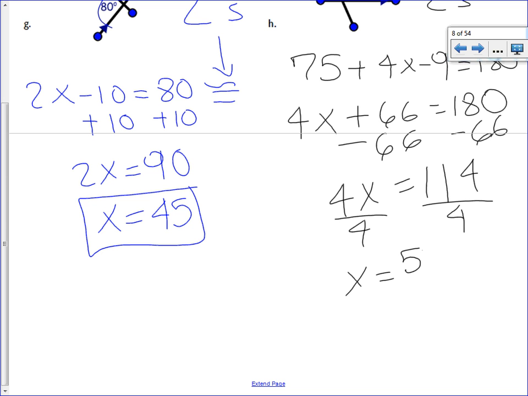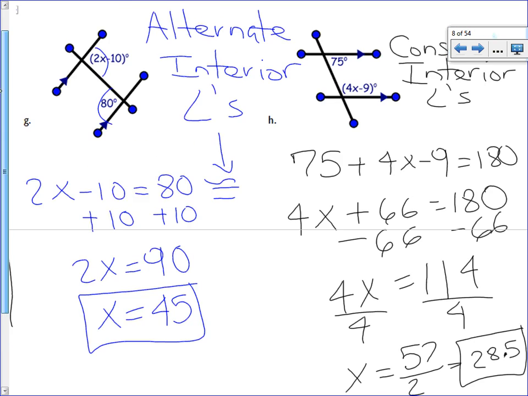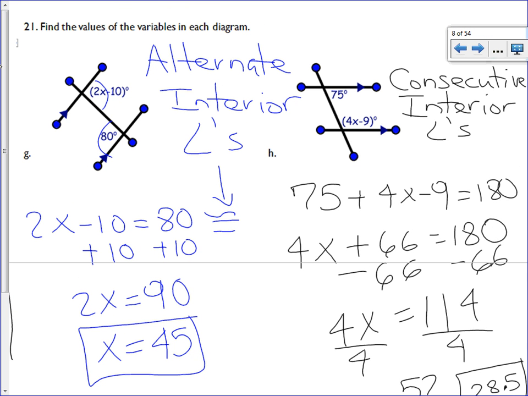So 57 over 2, and half of 57 is going to be 28.5. A lot of times when students get a decimal answer, they think the answer is wrong. And sometimes it may be wrong, but decimal numbers are just as good as integers. So if I get a decimal number, I'll double check because I may have made a mistake. Maybe you were going too fast, maybe you did a calculation wrong. But once you double check, if you still come up with a decimal number, then trust that you did the problem well, and it's just a decimal answer.